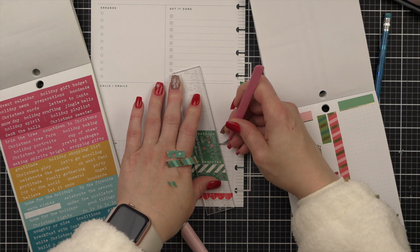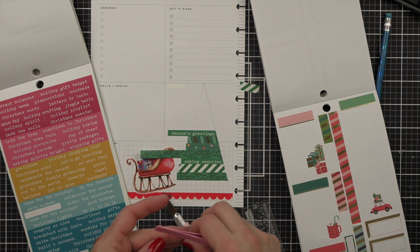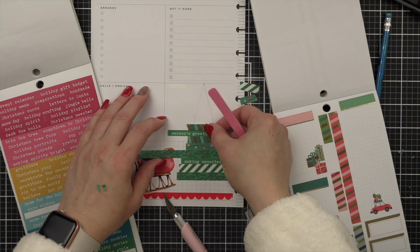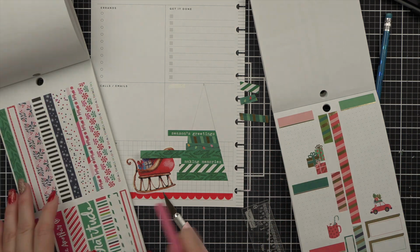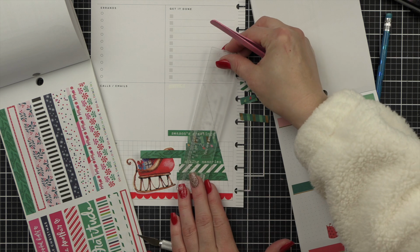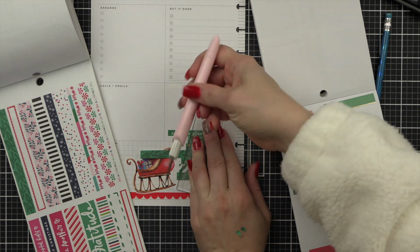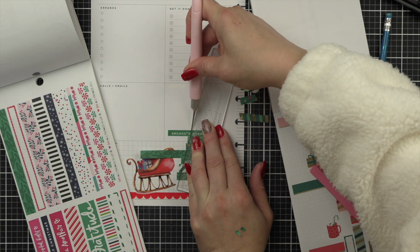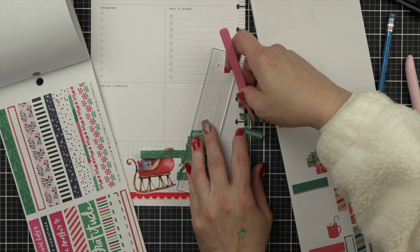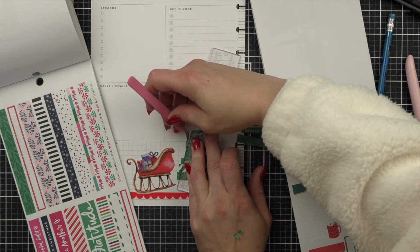I did work on this as I went. You could wait. The reason I don't is I'm reusing a lot of those little pieces. You can see I've stuck them all there because you don't need near as many strips. And that goes, if you're using washi, you don't need as many strips of washi either if you do that. So I'm going to save those. And then of course, all these little bits and pieces.